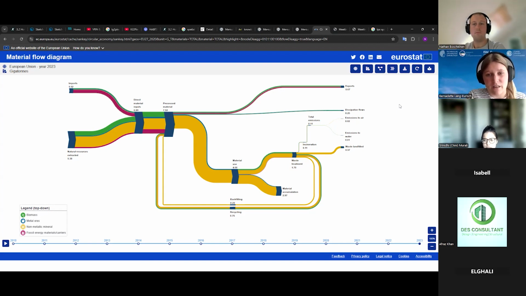So I wouldn't say the hard thing is to draw the Sankey diagram. The hard part is to get the information bits together and not lose the overview over all of the information bits that you gathered. But this is also something that can be a lot of fun, because while you're researching, you're understanding the whole process and the whole material so much more, and you understand it on a much deeper level. And then when you go on and really look into different facade designs, you understand what the points are that you need to be careful about.